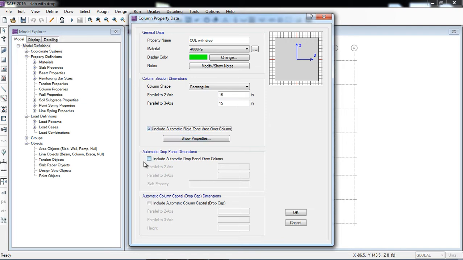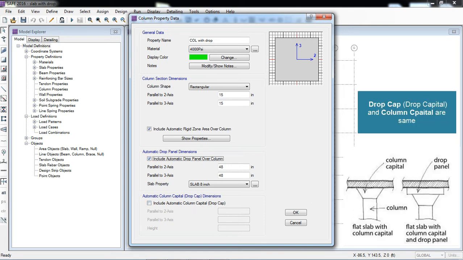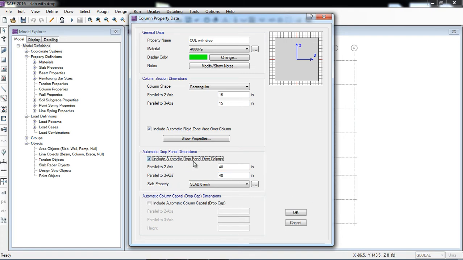So for drop panels, here is the option. There are two things, drop panel and column drop capital. So you can see in the picture here I am putting the drop panel dimensions in the 2 direction and in the 3 direction. 2 direction means x and y, you can take it as that.